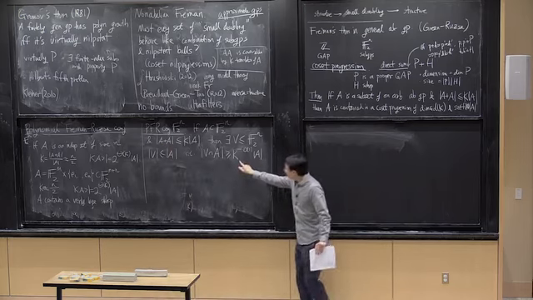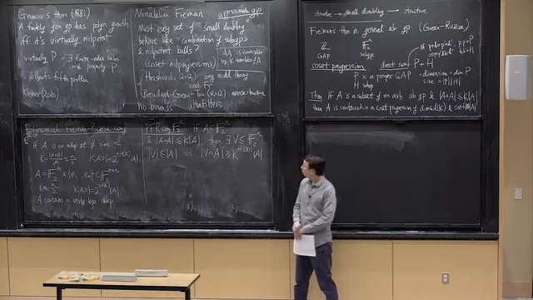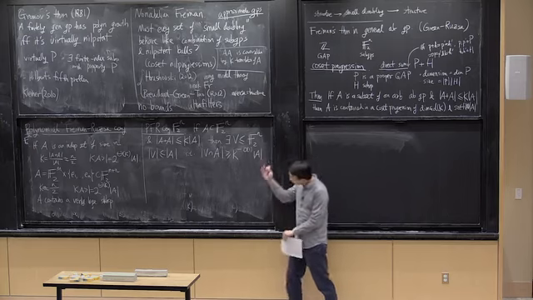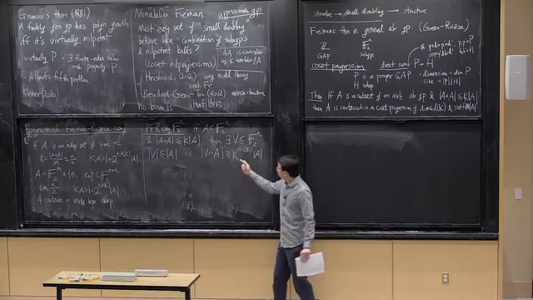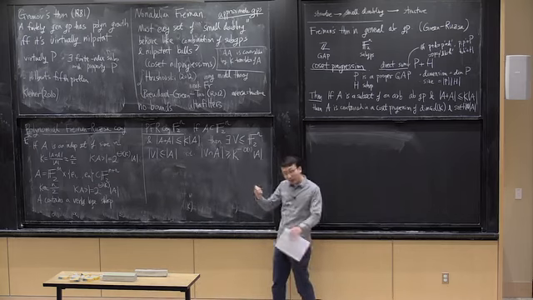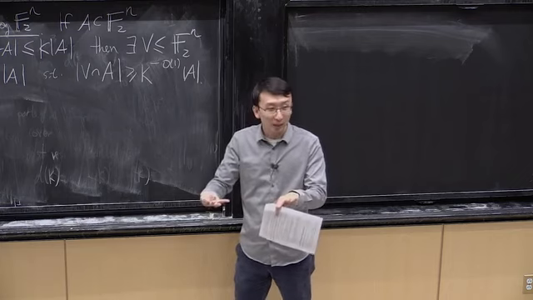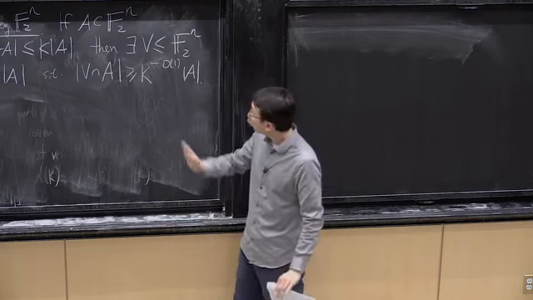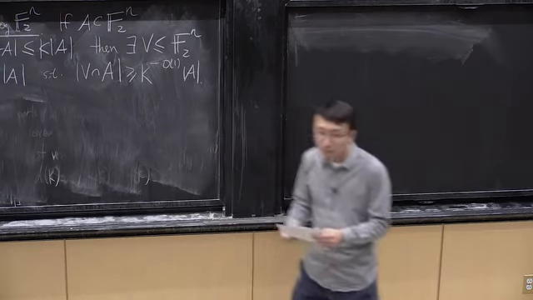And here, we only lose something that is polynomial in these doubling constants. Right, so that's the case. Instead of containing A inside the entire subspace, I just want to contain a large fraction of A in the subspace. And the conjecture is that I do not need to incur exponential losses in the constants.